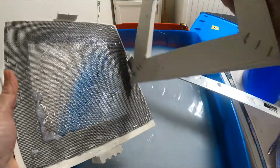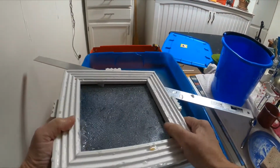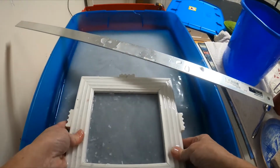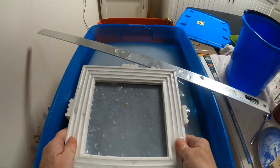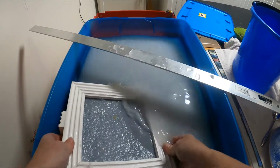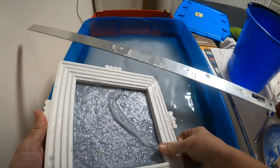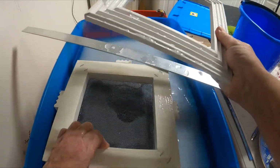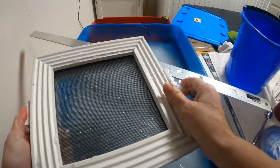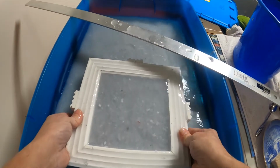So, I think that was too much paper. I think I just want a little bit, right? Is that too thin, you think? I think it might be too thin. Oh, look how it moves that. Well, can't be having that, or can we? Okay, so there we go, here we go.